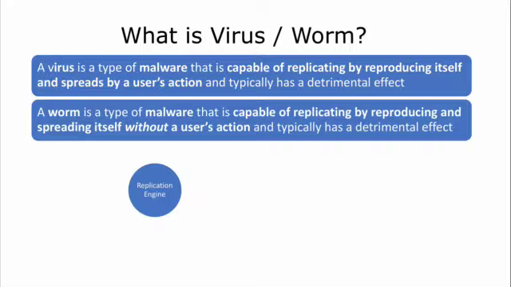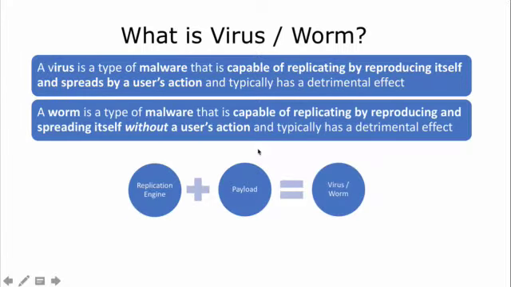So the virus and the worm always has two parts to it. It always has something that allows it to replicate and reproduce itself and copy itself or whatever it is, or spread via vulnerabilities. And it always has a payload. Now the payload could be a Trojan, it could be a rootkit, it could be anything that you put in there. But the important thing to remember is the replication is what differentiates a worm and a virus from a Trojan, because it is able to replicate itself and spread by a user or spread without a user, in the case of worms. And then you get a virus or a worm. Great. Let's move on to the next slide.